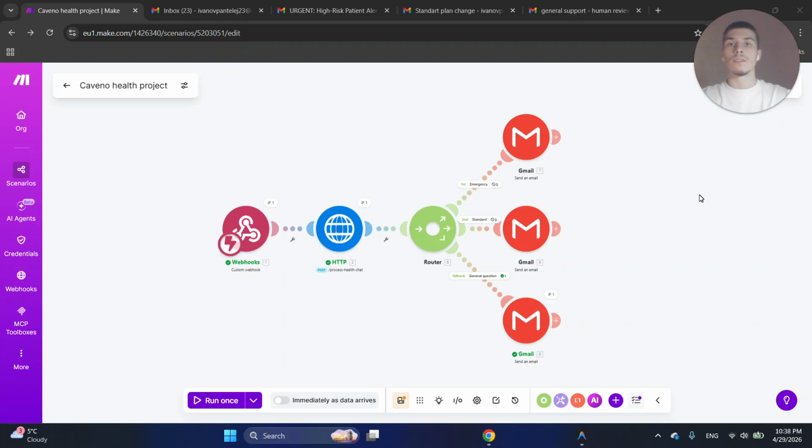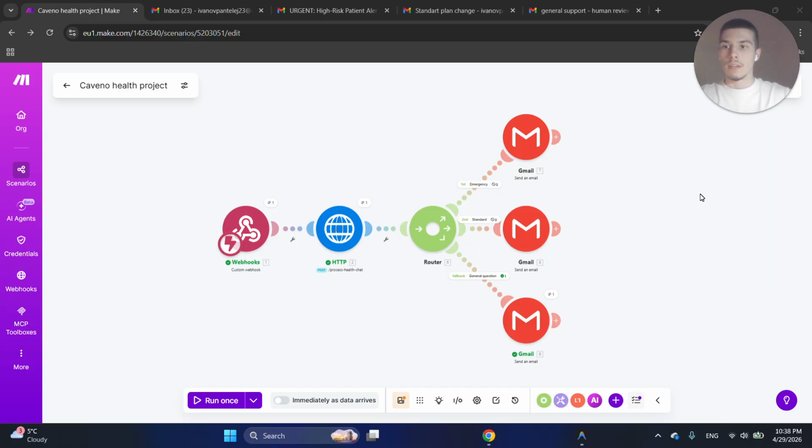Hi, today I want to walk you through an AI-powered microservice that I built for a healthcare app. The problem is that critical patient messages often get buried under hundreds of routine questions about clinic hours or basic supplement updates. I built this project exactly to solve that. It intercepts unstructured patient messages, uses an LLM to classify the intent, urgency, and so on, and then it instantly routes it to the correct team.